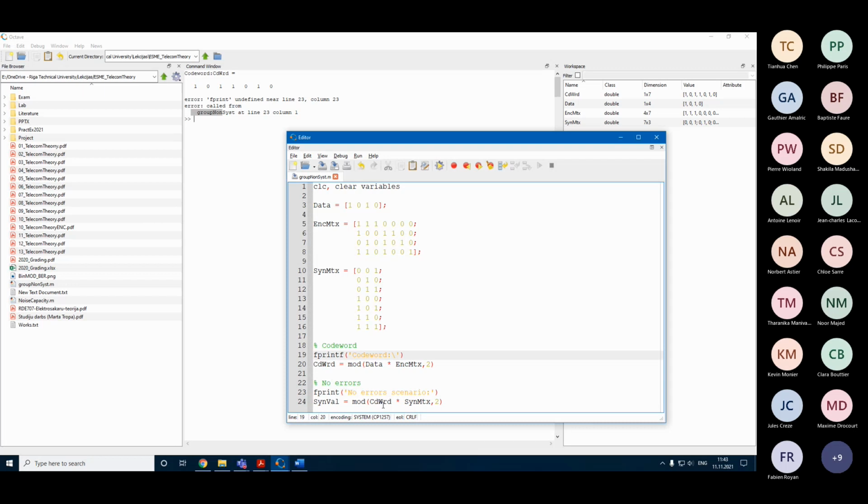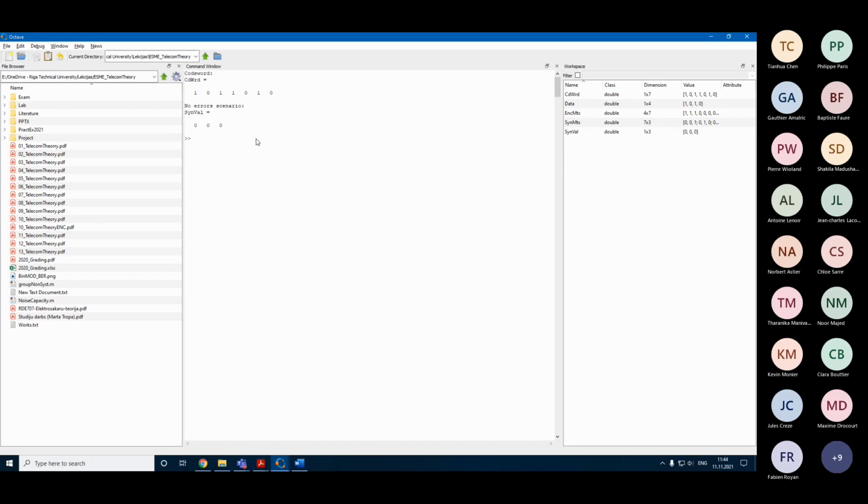Well, then let us put it back. This is similar to the printf function from the C programming language. So, no error scenario.